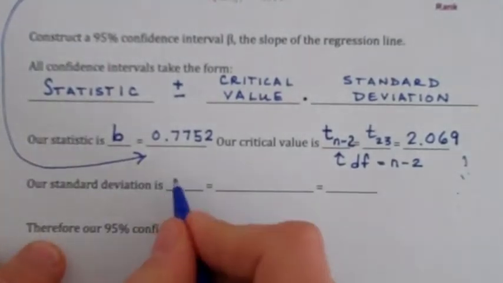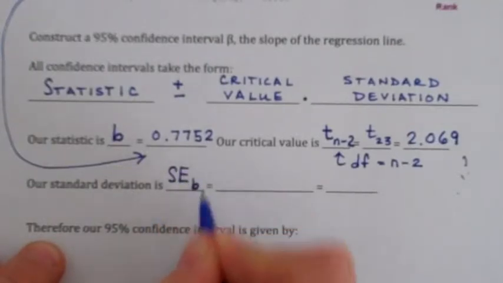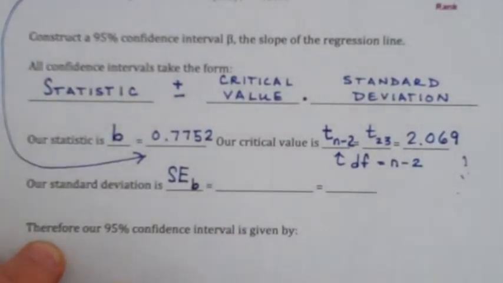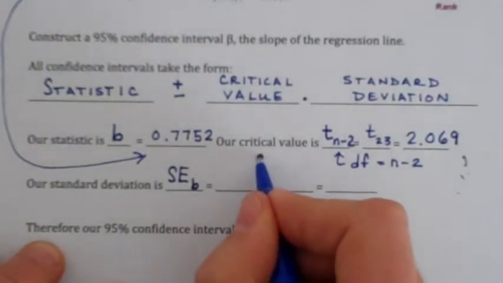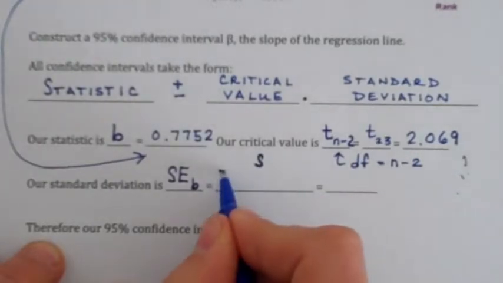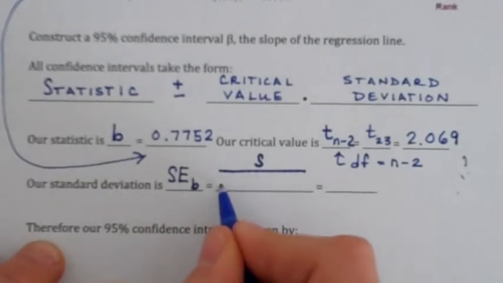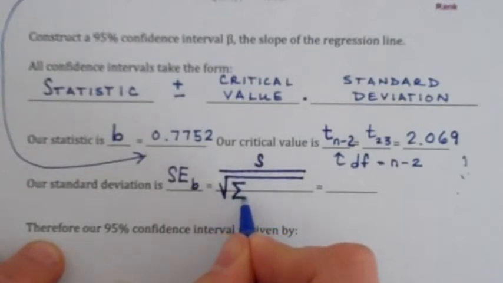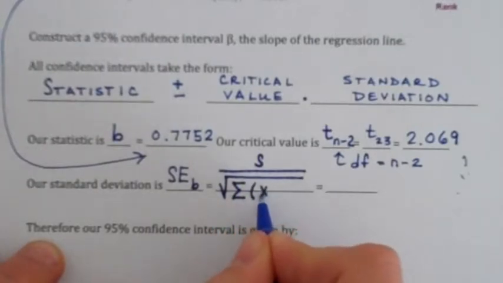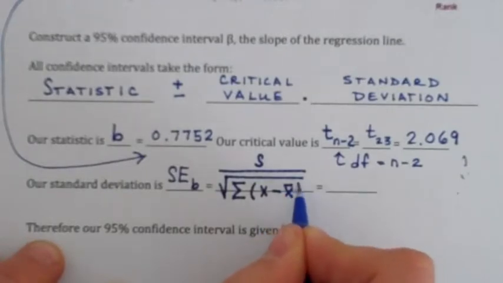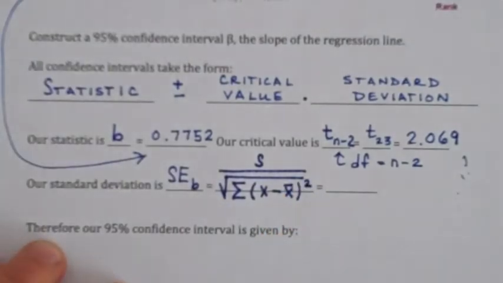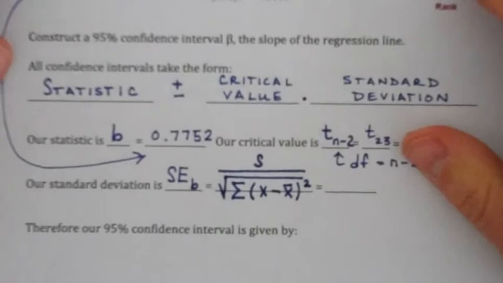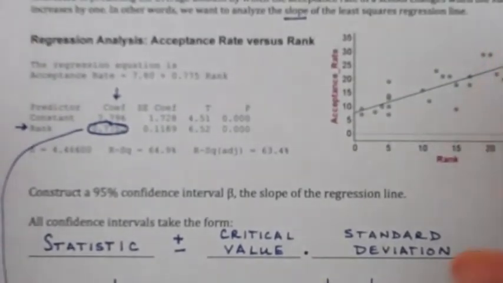Now for the standard deviation. What we're really interested in is what's called the standard error of the slope. I'm going to give you a formula for it. It's the standard deviation of the y values, which we looked at a formula for last time, divided by the square root of the sum of the squares of the deviations of the x values. Mercifully, we're never actually going to have to calculate this by hand because it's always going to be given to us in our regression analysis.